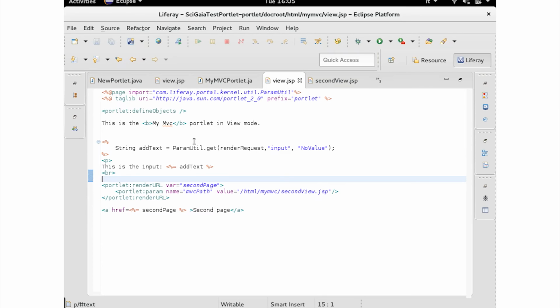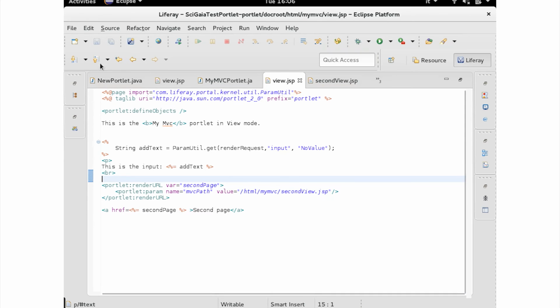In this case, as you can see, the development is easier because first of all, I don't need to have all the code in the processAction to understand which form is submitted. I can have different methods. I don't need to manage the render phase. What I have to do is just use a variable accessed by the render phase on my portlet to understand which page has to be loaded. So everything can go to the JSP. It's easier to develop complex pages. So in this way, we have seen the generic portlet and the MVC portlet in the same project.